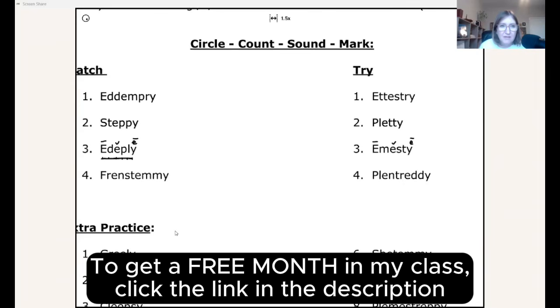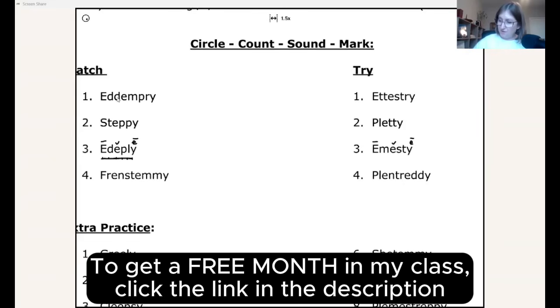Starting E makes the long sound. This E does, yes. This E right here will make a long sound. If you're referring to this one, it depends. It does depend on the next two letters, such as the word excellent. These two consonants qualify that to make its short sound. So just because E is the first letter does not mean it's going to make its long sound. It depends on the next two letters.